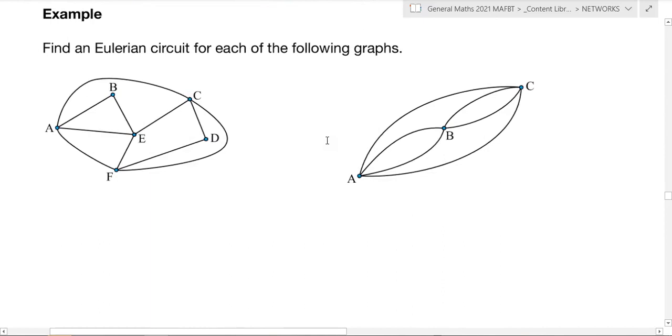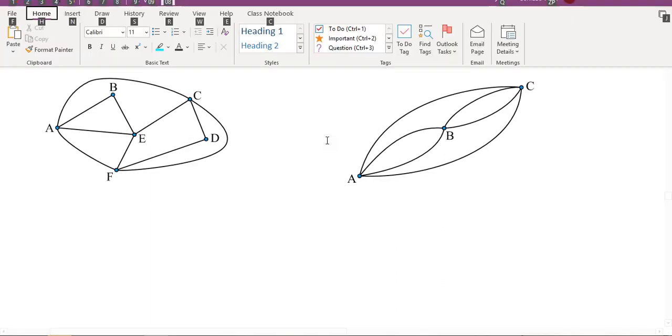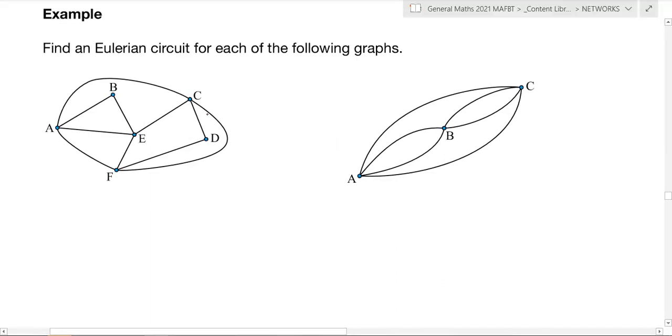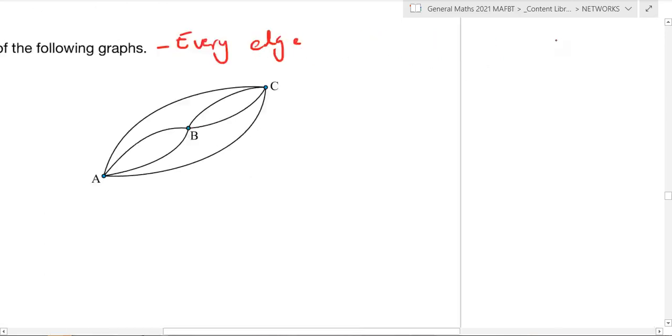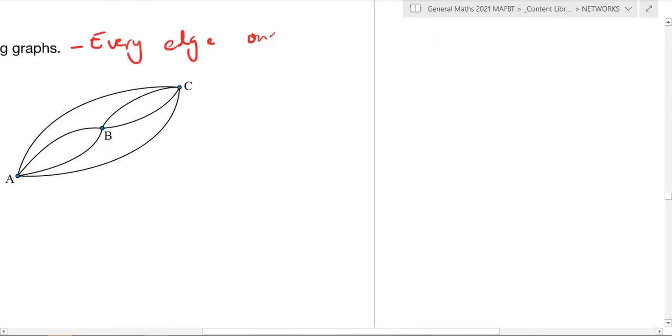Now with Eulerian circuit, these are slightly different in that for your circuits, every edge once again, okay, once, but the start and finish is the same.